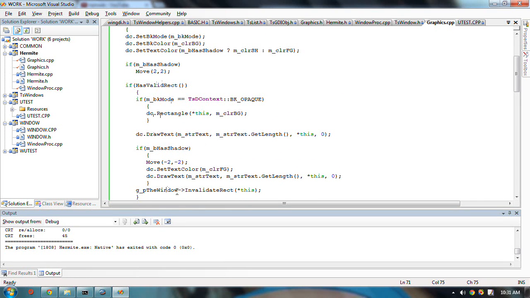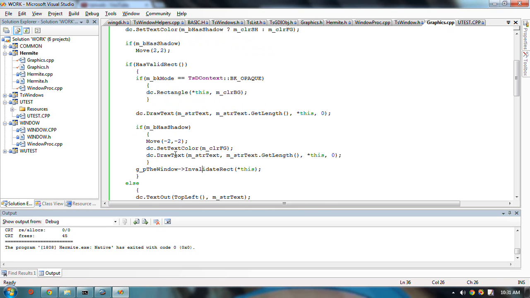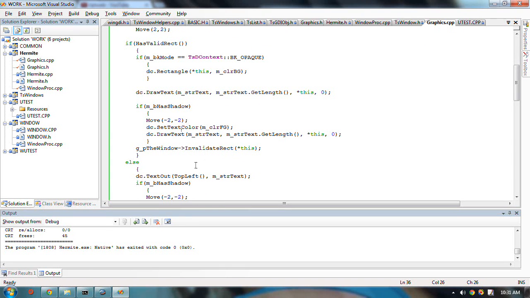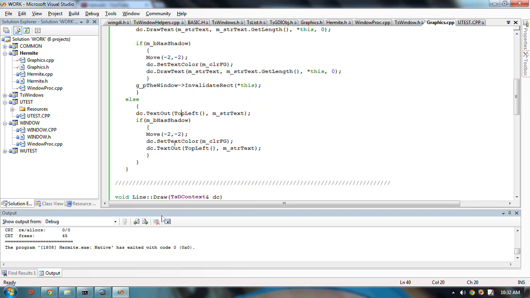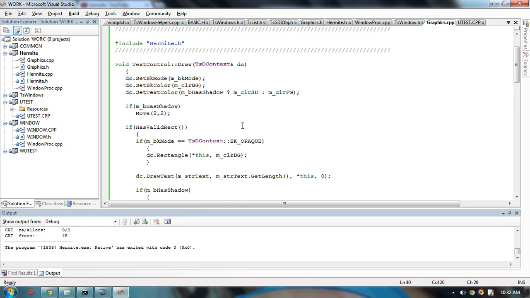If it has a valid rect, it invalidates its own rect as it draws, and that causes a refresh. That causes memory to get blitted to the video device. If it doesn't have a valid rectangle, then I leave it open. I don't invalidate the entire screen.